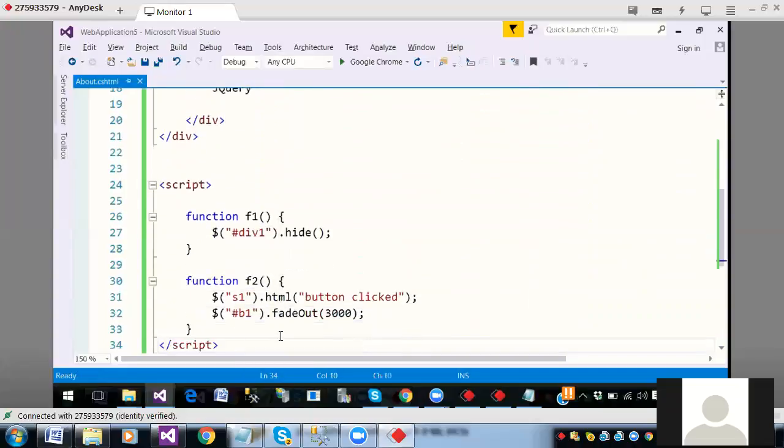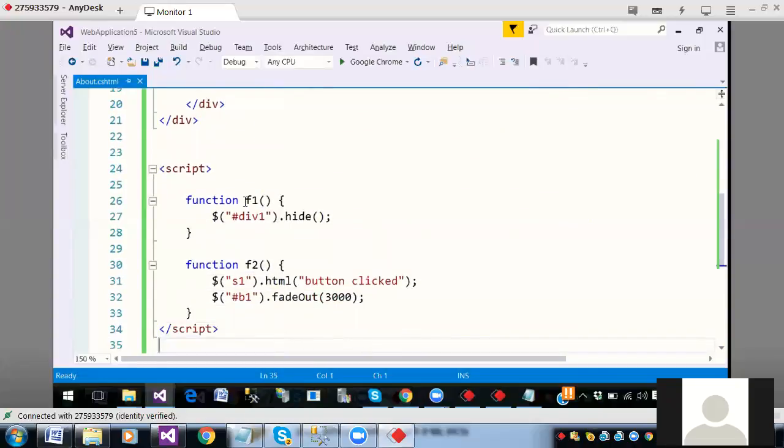Here we are going to write two functions. One function is F1, the other is F2. If F1 is called, the div should be hidden. And if F2 is called, on button click, the button will disappear after 3000 milliseconds.